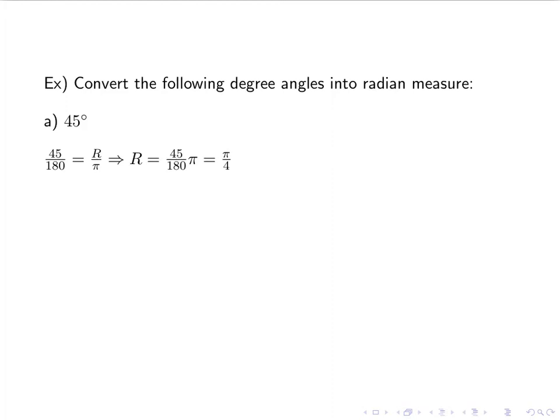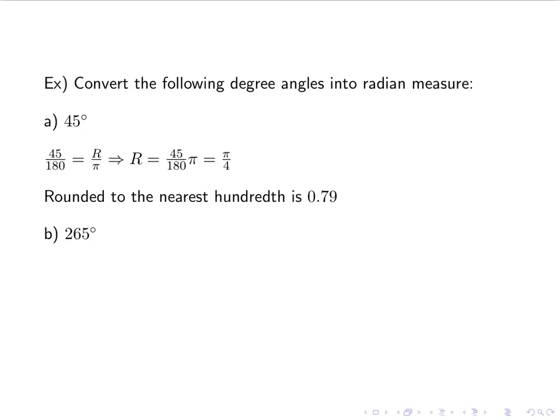And then there are 2 different types of answers you can get. The first one is in terms of pi. So all I'm doing is simplifying this fraction. So 45 over 180 is 1 over 4. And 1 over 4 times pi is pi over 4. Okay, so depending on how the question is worded, if you want to leave it in terms of pi, then just simplify the fraction and leave pi there. Otherwise, it will ask you to round to so many digits. So if I want to round to the nearest hundredth, I plug pi divided by 4 into my calculator, and I'll get 0.79.